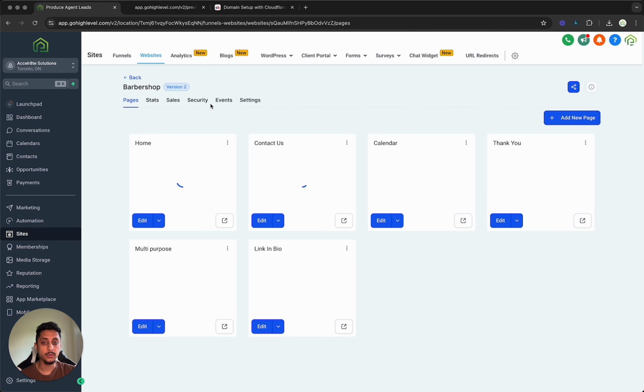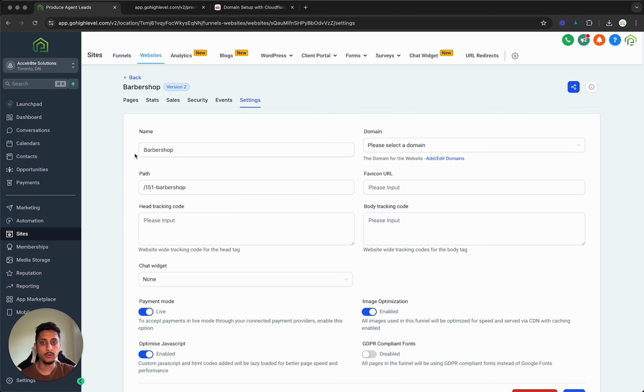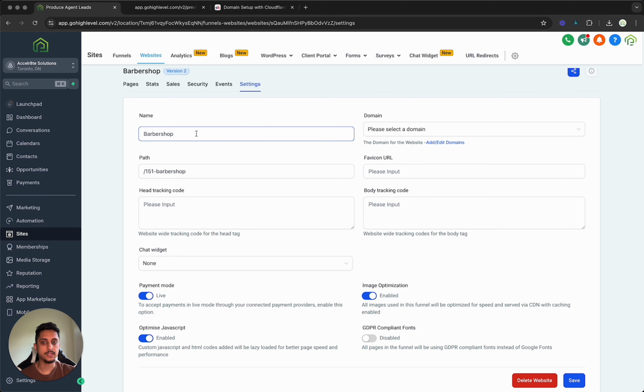One thing I do want to do is show you the settings that are available within the actual website itself, which are a couple of settings, but it's very important to understand as well. So the first is the name of the website. This is just for your own personal use. If you have a bunch of websites and you want to keep track of them, just change the name here. Then there's the tracking code and body tracking code. Again, this is within Google Tag Manager if you want good analytics for the visitors that are visiting your websites. Again, I'll go over this in more detail in an upcoming video. And of course, there are more details regarding this specific use case within the free course.